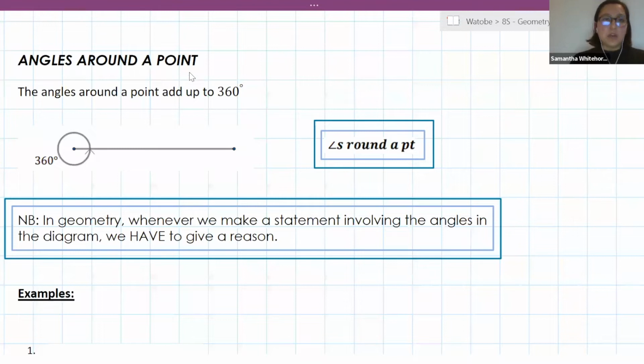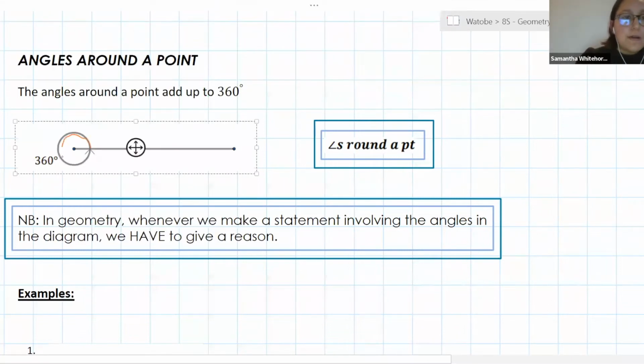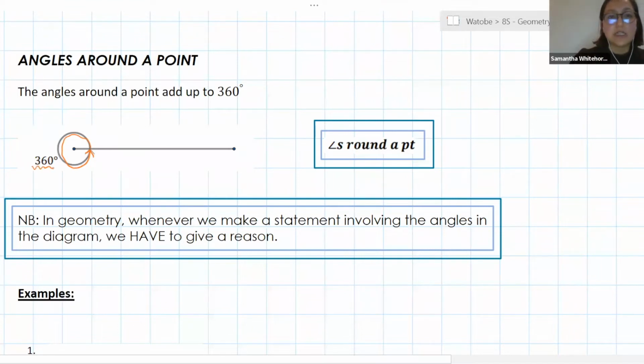The reason being is because if we work around a central point, so basically form a circle, a circle contains 360 degrees. So what I mean by that is if we've got our central point here and we've got a whole bunch of different angles, A, B, C, D. If I now add all four of those angles up, because they all form a circle, they all need to add up to 360 degrees. So the second I have the central point with angles around it, if I add all of the angles around it, I should get 360 degrees.